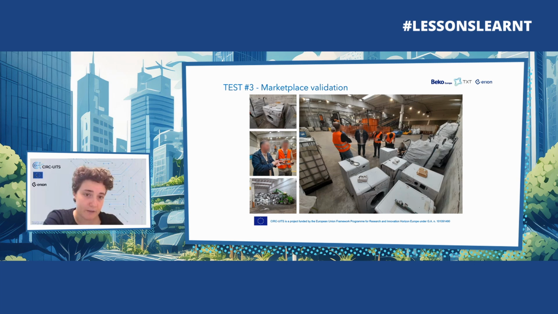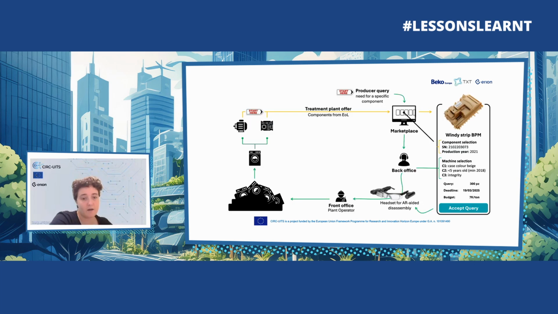This is how the marketplace is supposed to work, together with a digital tool that is the Visux, that allows the operator at the treatment plant to see all the specifications that are available on the marketplace, and therefore to target in an efficient way which product contains the PCB, so that they don't need to dismantle all the washing machines, but just the washing machines that, thanks to different requirements and the machine code, are flagged as containing the targeted PCBs.